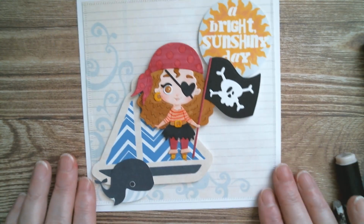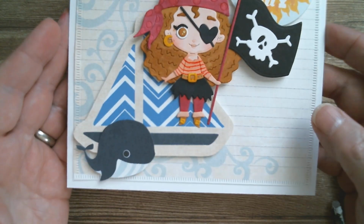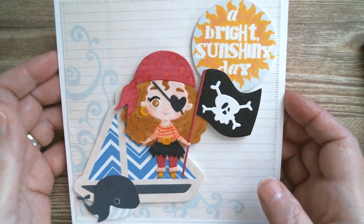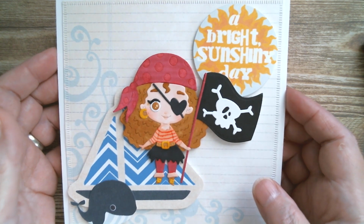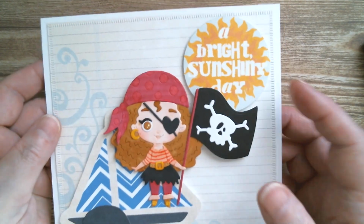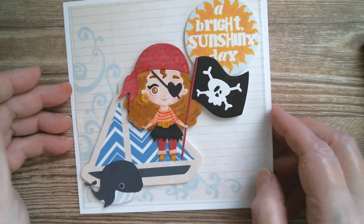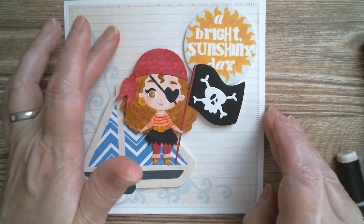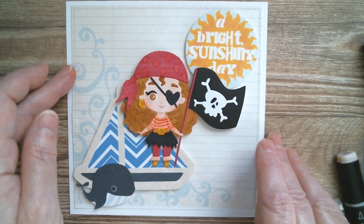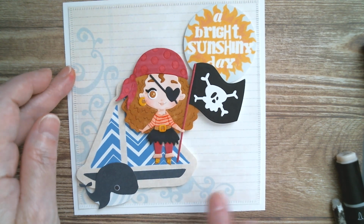And we have our little pirate girl on board her little yacht with her whale. She's got the waves in the background. So, you know, we're utilising that printed paper. And as I said, it's fancy pants. So if you click on that on Snap Click Supply, you'll get to see all their packs and you'll find this one that has all of the elements and the papers in it. But I just think that's really sweet. And of course, there's plenty of space there for a birthday sentiment up there or down here, or even add more fish if you want to. I mean, I could totally print off another whale, a bigger one, and put it in there.